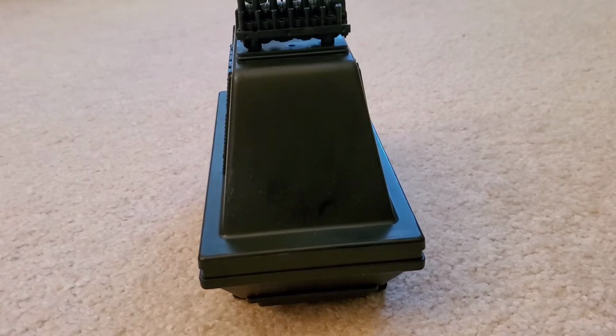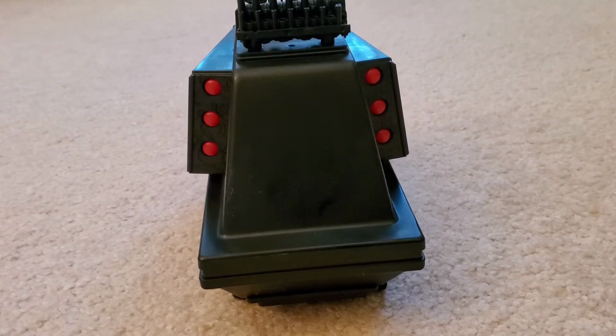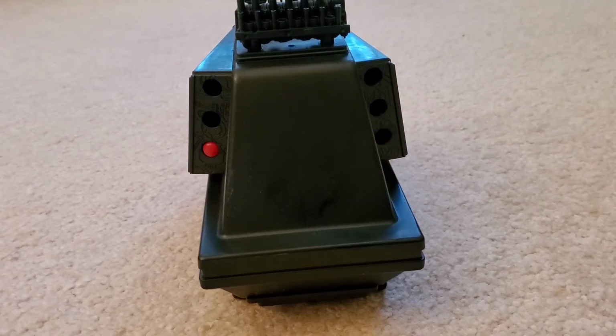Oh my gosh, those sounds are just too hilarious. All right, so let's open the doors. All right, and we're going to fire the missiles. Ooh, oh wow, okay. Oh, whoa, that other one shot already. Okay, so you can hear the little motor in there.